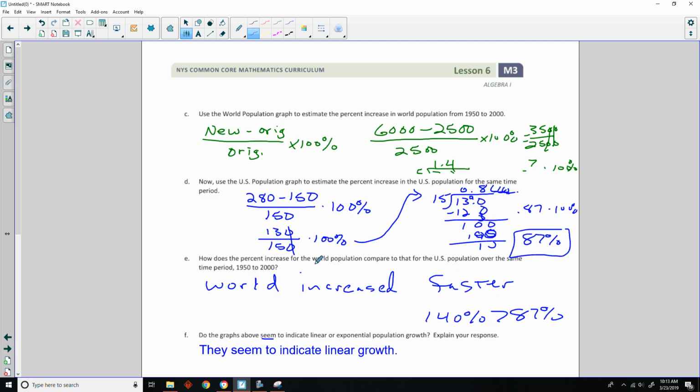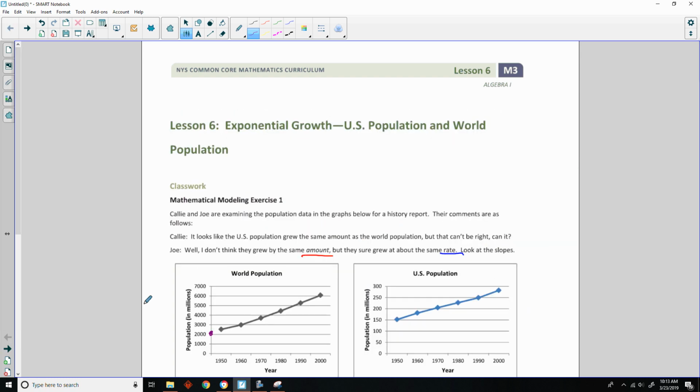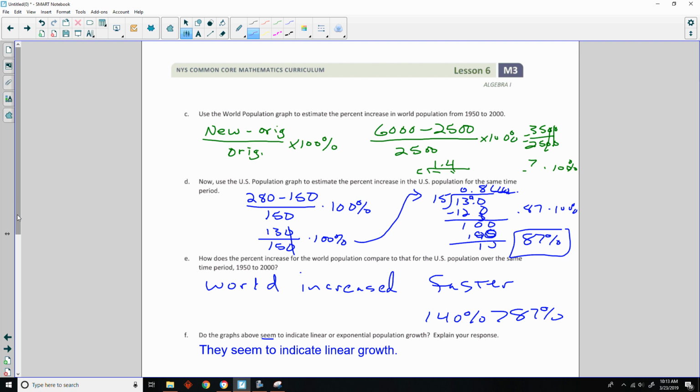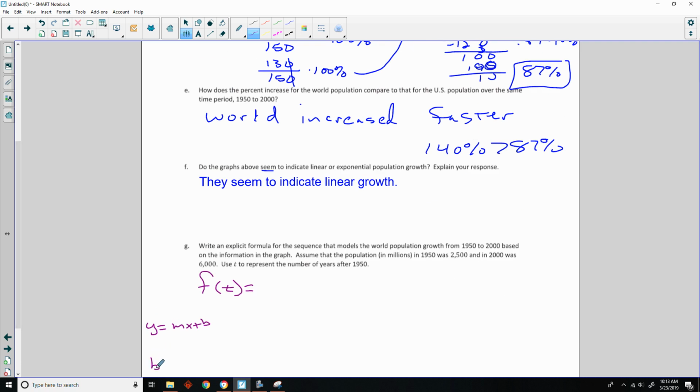Okay, so actually we're going from 1950, so we're not going to go back in time. So let's use this value here of 2,500. Let's make the graph start here, and that'd be our y-intercept, if you will. So 2,500 is my b. So I would say b equals 2,500. And we need to find out what m is to finish this formula. So we have f of t equals some rate of change times t plus 2,500. So all I'm missing now is my leading coefficient.